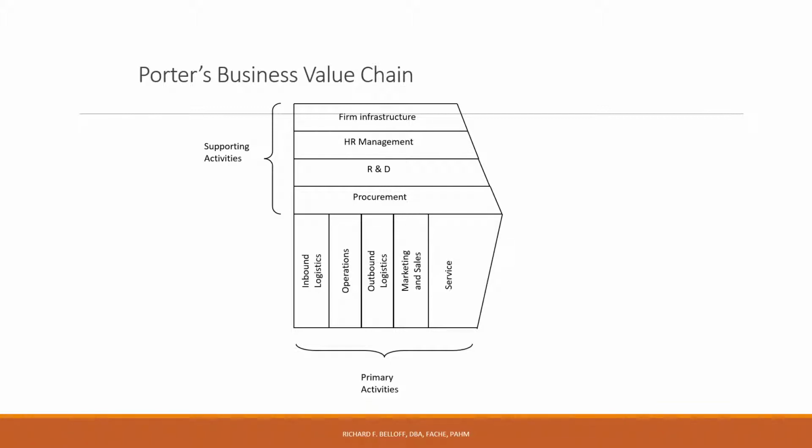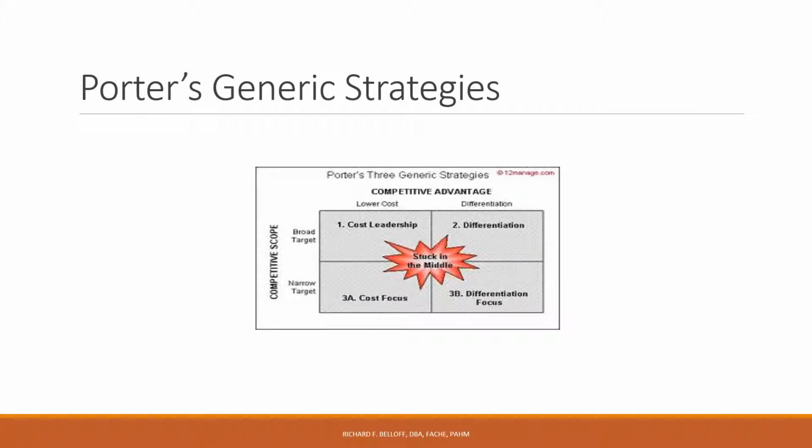So now, of course, Porter has a formula for that too. And what he says effectively is, look, there are only 3 generic strategies. There are only so many things you can do. You can be a cost leader. You can have differentiation. You can have only a differentiated process or focus, or you can have a cost focus. You don't want to get stuck in the middle. What does it mean really? It's like, well, you can be Walmart, or you can be a high-end merchandising organization. Okay, and there isn't any middle of the road, so to speak.